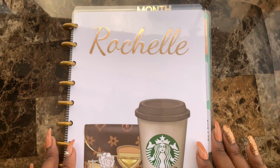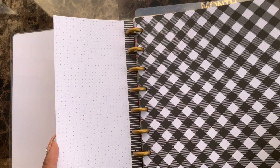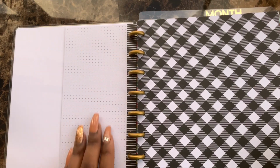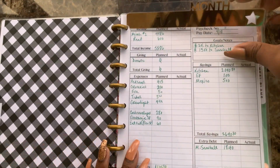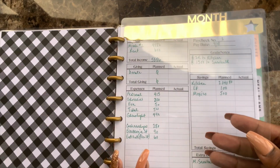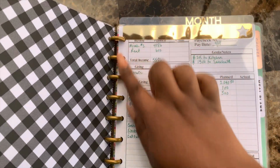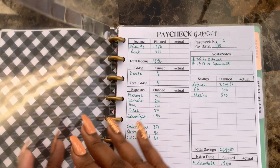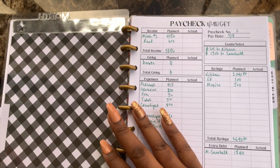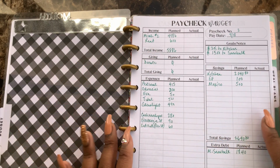But let's stay focused, okay? So let's dive in. So inside, first up, I have just some half-page happy planner filler paper, just to, if I need to write some notes or something like that. Then next up is my budget tab, which opens to my other new piece of disc bound divider for my happy planner. So I've only made an adjustment to the rings, the dashboard, and the divider because I just felt like by the time I bought a new happy planner, I could just use what I already had and just switch out some pieces, and it seems to be working so far.